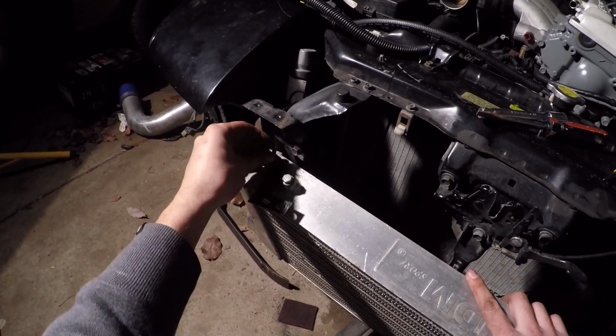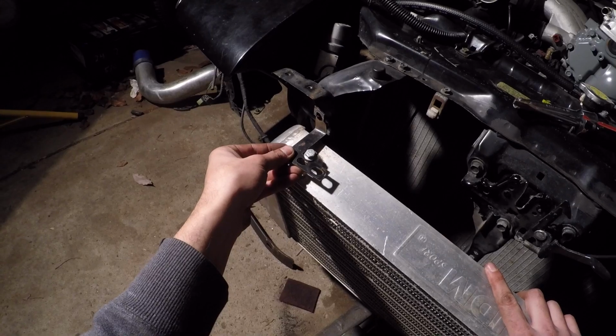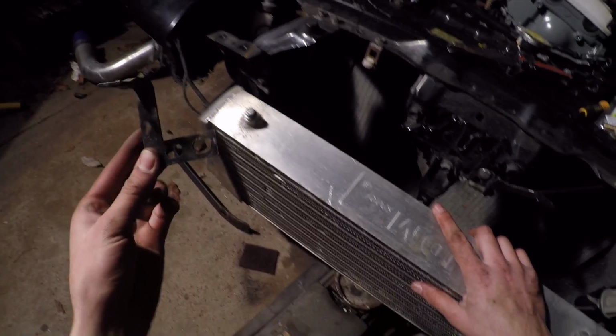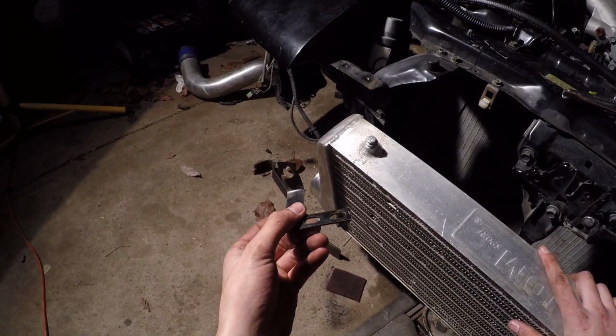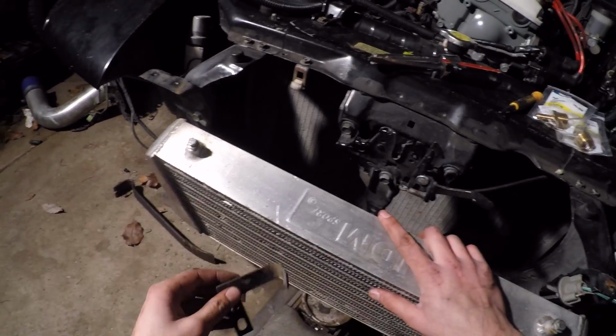So basically, in one way, shape, or form, we'll have that going there. This will be on there, and we'll have something like that. I'll get something nicer, I'll make some new brackets or something. Maybe I can whip these back into shape again and reuse them. But that's what I'm thinking.